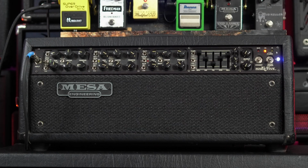Alright guys, so a long requested amplifier on the channel here. We have the Mesa Boogie Mark V 90 watt. Now a lot of you guys have been asking me, because I've owned probably 3 of these things since I started this channel, why are there no Mesa Boogie Mark series amplifier demos on the channel?